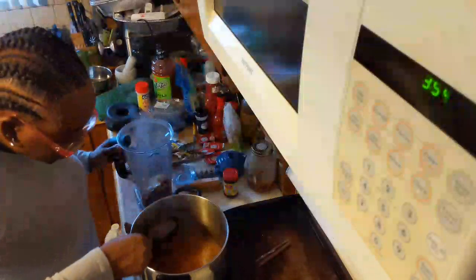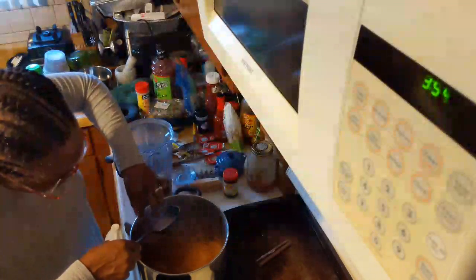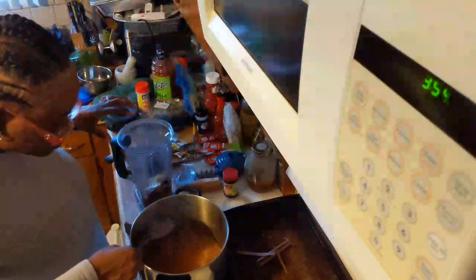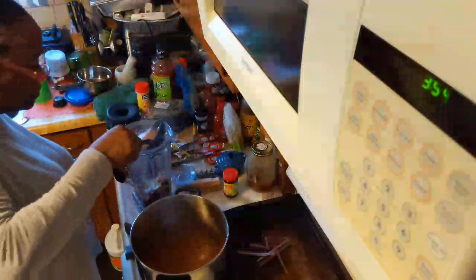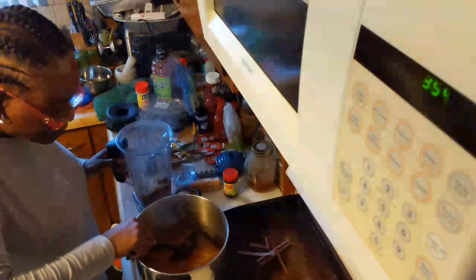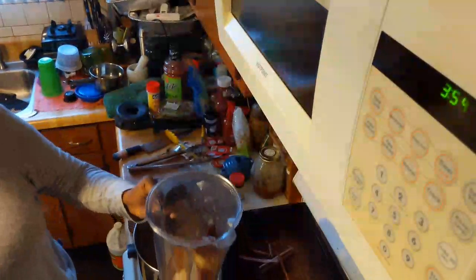That was the cinnamon stick I took out, and there's some pieces in here. Oh, you gotta take all of it? Yeah, I'm gonna need it. That's basically chicken broth. Let it out. No, I don't have to take all of the juice. There you go. This one's for the chicken. Go back up a little bit. There you go.